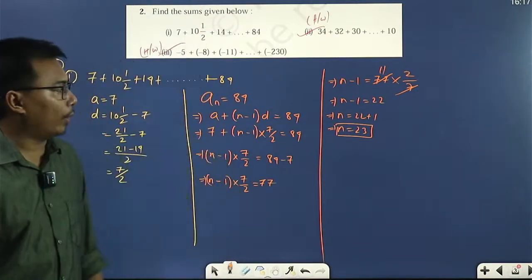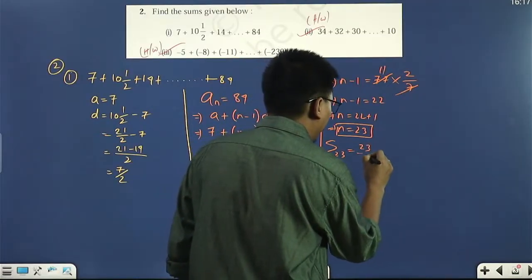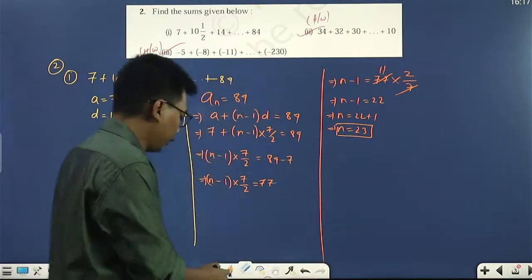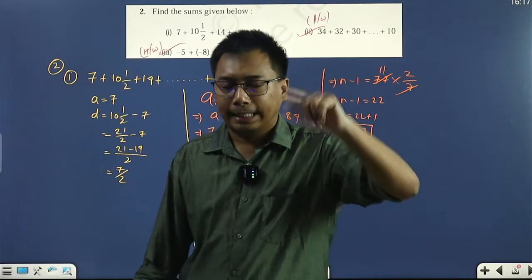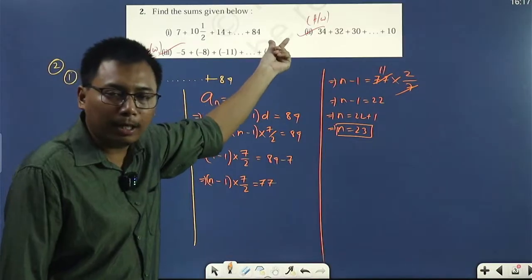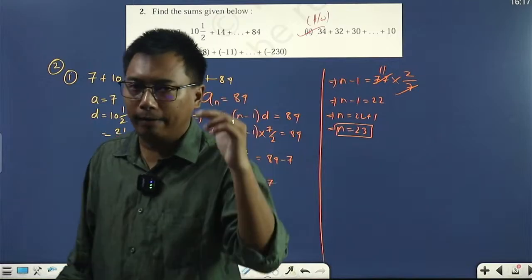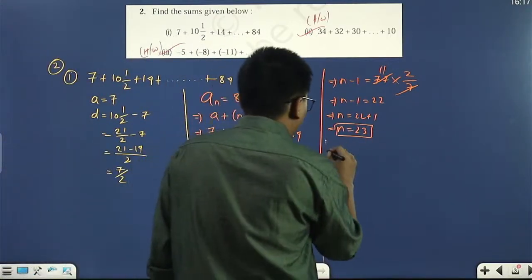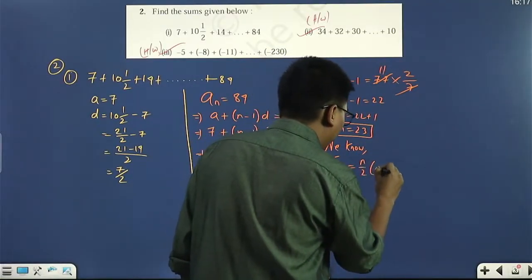There will be 23 terms here, which means we have to find S23. So, the formula is 23 by 2. One more thing. Now, we have to find Sn. We have two formulas for Sn. Which one do we use? The second one. Why will we use the second one? Because here we have our last term. If we have the last term, what do we use? Sn is equal to n by 2 into a plus l, right? For this particular problem, I'll write the formula for you. So Sn is equal to n by 2 into a plus l.